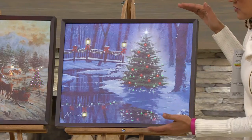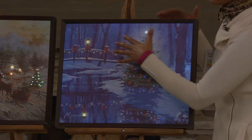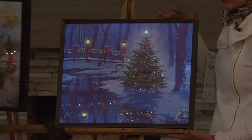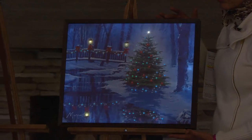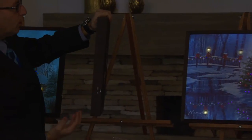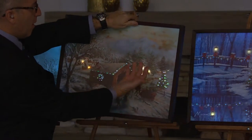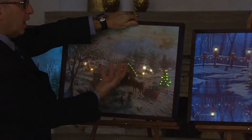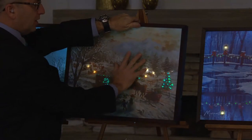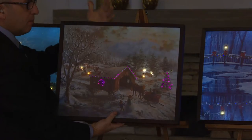The properties of this, first of all, is that you're seeing a canvas piece of artwork and it's got LED lighting in it. If I turn this one to the side, you'll see that we use this space here to infuse the backlighting. Very much like an iPad that we're all used to, the light is actually coming from the back of the painting, coming through it. And these are oil canvas paintings — I can touch this and not harm it. There's no glass here, but there is light emitting from the back.